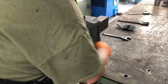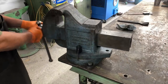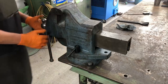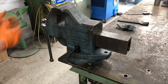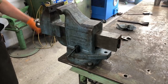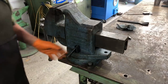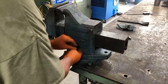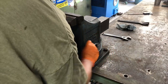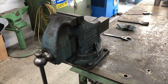And I can also take it if I want and swing it around to this side of the table if I want to use it over here, but it kind of hangs out. This is more of an alleyway in this part of the shop, so it sticks out, especially if you have to open it up for something big. So I'll only put it over here when we're actually wanting to use it for something. But I'm going to like having it right here. It's going to be handy. Another big vise ready for me to go to whenever I need it.